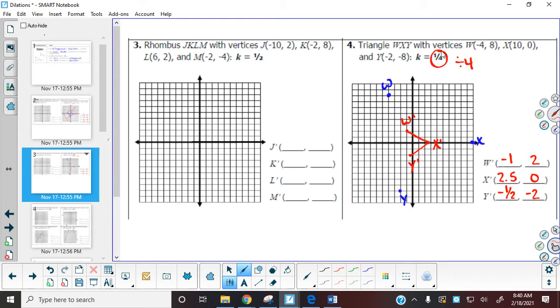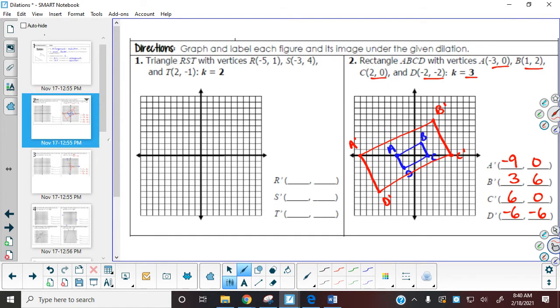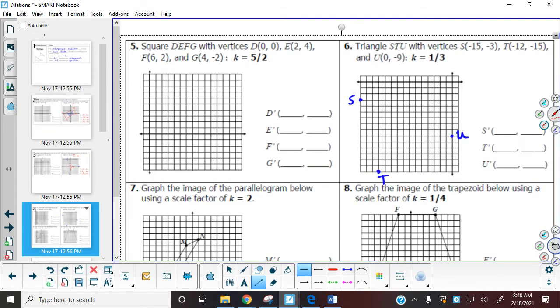Something else that I failed to mention that would come in handy as a check is this: if I go back to number 2 and connect the origin and my pre-image, I want to grab the straight line there. Let me try that again. If I grab the origin and my pre-image, it's going to go through my image. And I could do that for any of them. I could take my origin, pre-image, image, and it goes straight through all of those. So that serves as another check as we're looking at these.